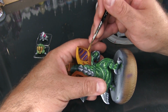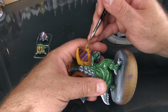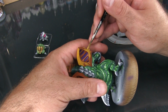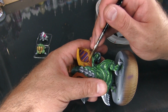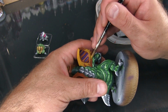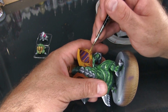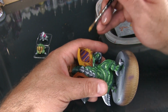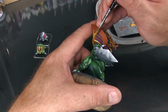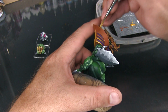So one of the key forms I've found I use over and over again when I'm painting in comic style, especially with metal, is easily described as the letter H, and it's where I paint highlights on two parallel edges and then connect them with a crossbar, which is usually a little bit jagged. But you can see here there's the implied shape of the letter H, where there's a highlight above and below and then a little squiggly area that kind of joins the two together. And even on really small surfaces like this, I still try to make use of that. You'll see it more when I get into the finer highlights later.